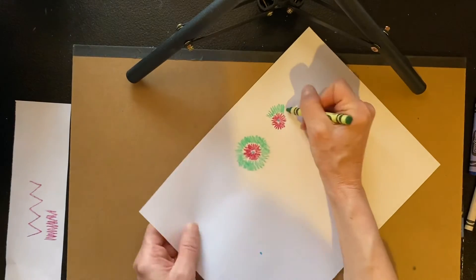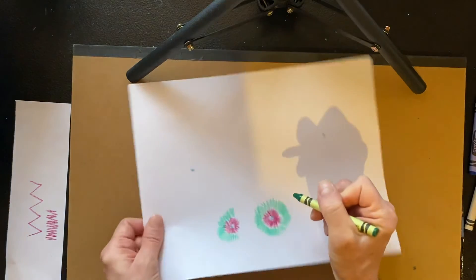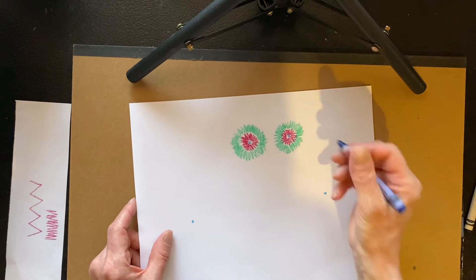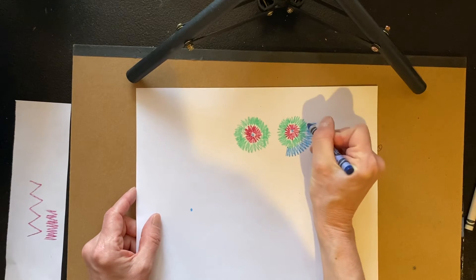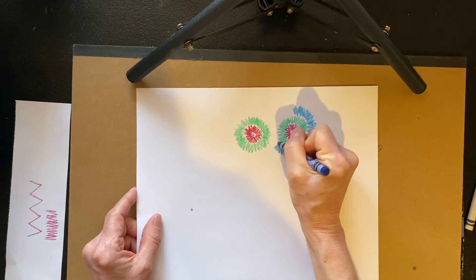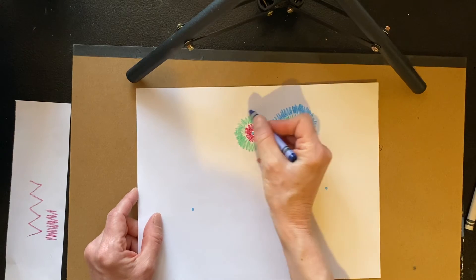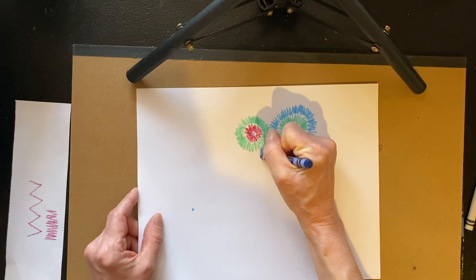So let's do this one — I think I will spin my paper a bit for this. These are getting close to touching, and when that happens you have some decisions to make. I'm gonna just try to make this work without spinning. This is getting pretty close — it's touching this one right here, they're connecting. When this happens, I could just go around here and these could kind of remain separate. What a lot of people do is they just kind of start going around those two as a unit.